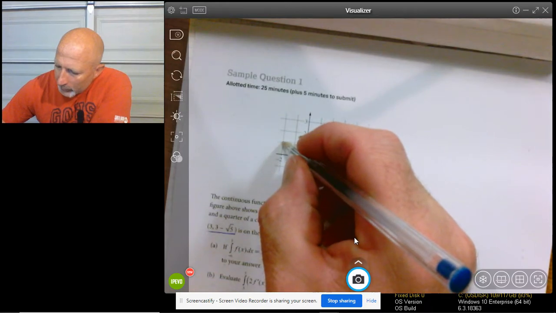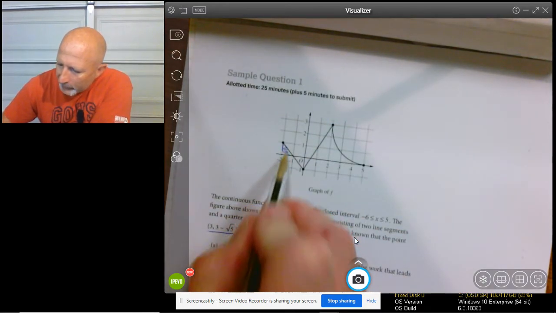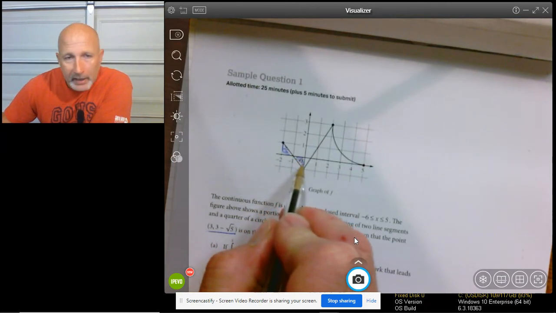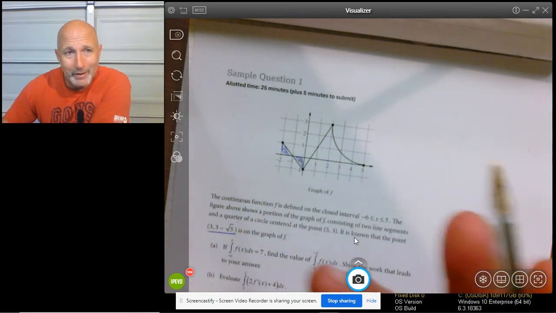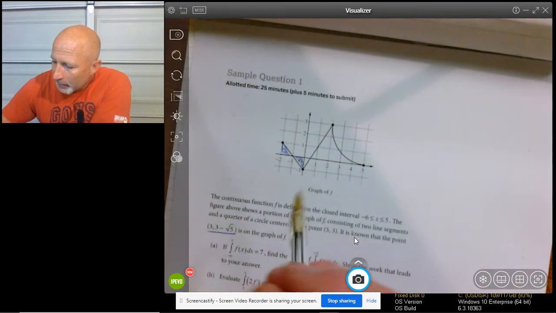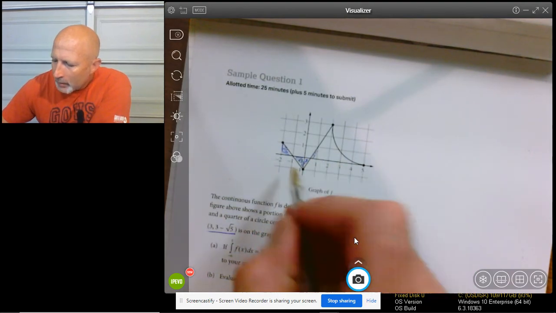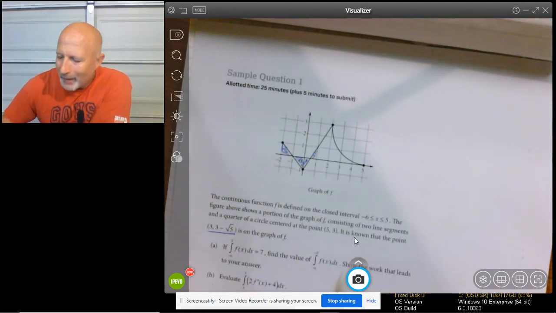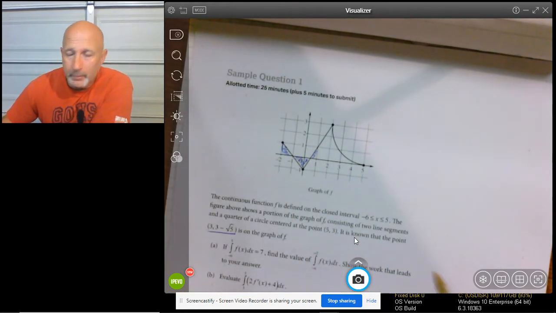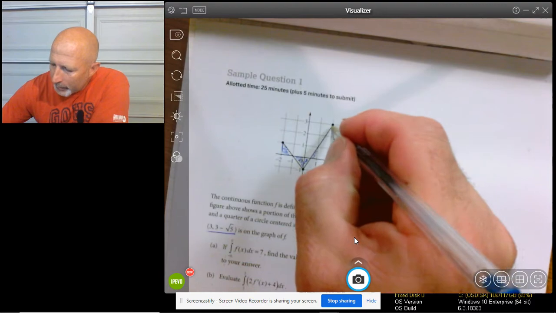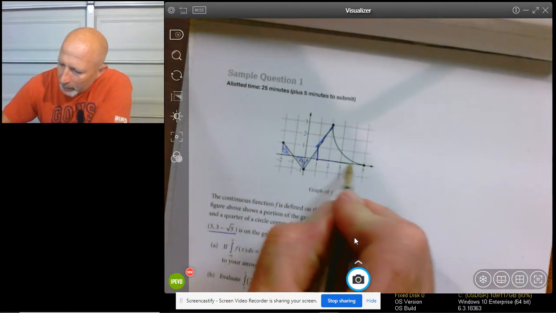So here's the thing, though, as you notice, if you're going from left to right, this is going to be a positive value, and that's going to be a negative value, and you can see that those are the same area, so they're going to cancel each other out, and it's going to be 0 there. Okay, similarly here, this is going to be a negative value, and that's going to be a positive value, so those will cancel each other out. So as I integrate from -2 to 1, that is all going to go away. It's all going to be 0. So all I'm left with then is figuring out what the area is of this region right here.